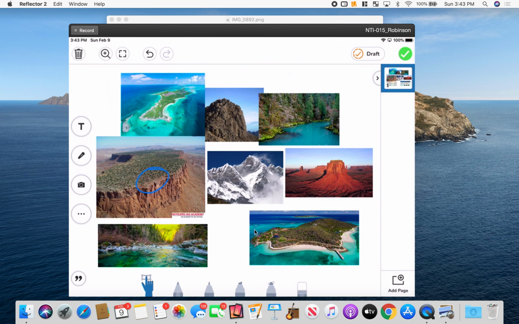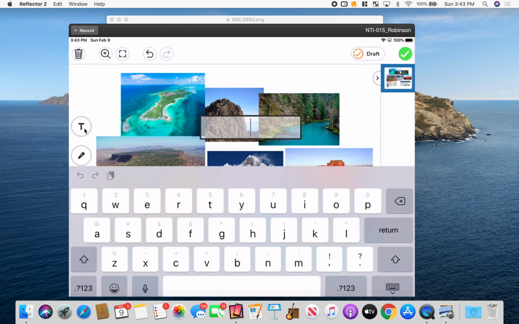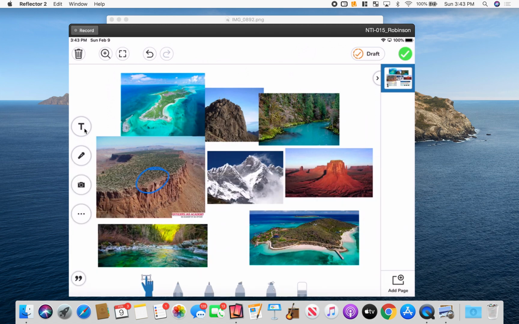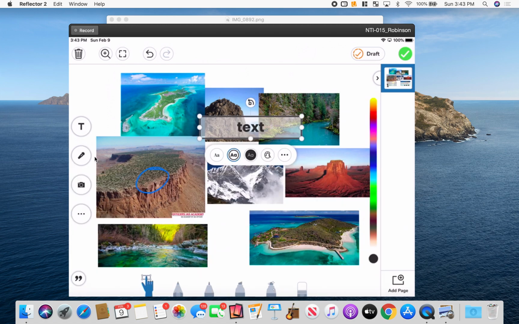The text feature right up here, it's very similar to what it was before. Let me show you a couple things that changed. Okay, so there's some quick change buttons right here. So if you tap right there, it takes away the text box. Okay, the middle one here brings the text box back. The next one over will reverse the text. And by the way, any of these you can change the colors right over here just by sliding the color slider, and there you go.